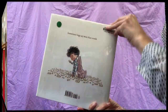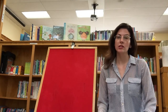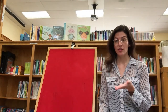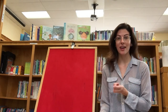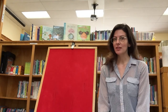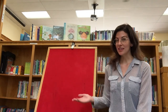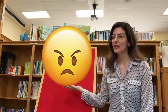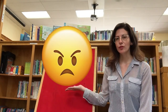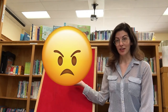The end. Taylor in that book felt a lot of different emotions when their tower was knocked down. Learning to recognize emotions in yourself and in others can help you practice mindfulness and can help you just be a better friend. So let's see if we can recognize some of these emotions. What is this face, do you think? What do you think this face is feeling? You can try to move your face into that expression, and maybe it'll help you understand the feeling a little better.